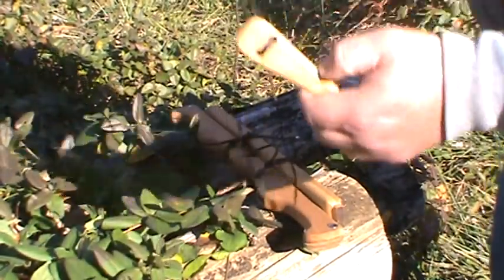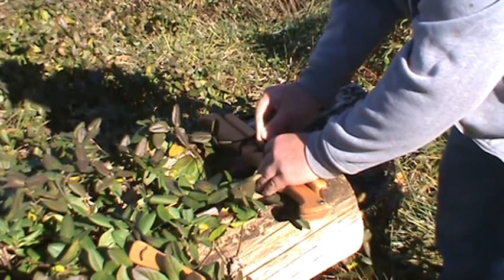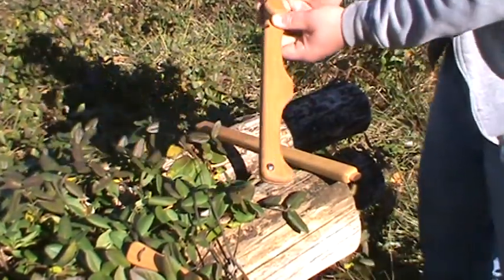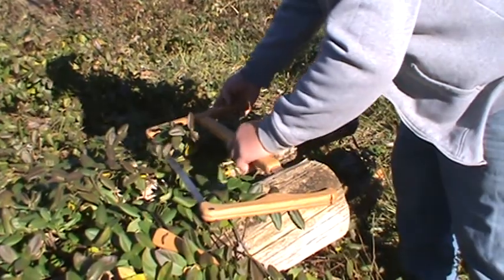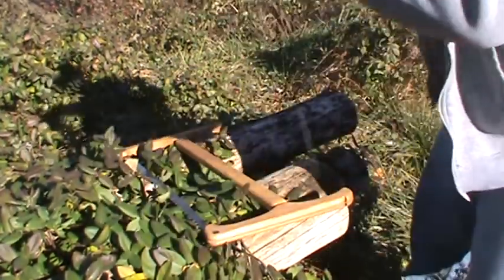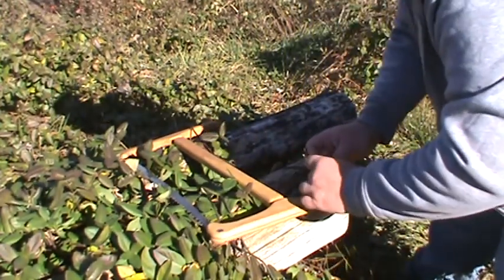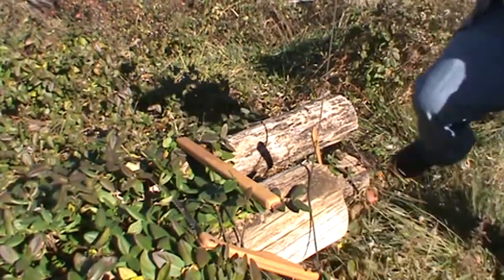Alright guys, mostly you just have this toggle, and that's for your tension. He may be mad at me, but I lost the string that came originally with it, so I just grabbed some 550 cord that I had. You could do it however you want, but once you have it apart, it just goes like that. Your middle piece goes in real quick like that. Then you take your toggle and lay it pretty much in the center, wherever you think the center is. The tighter you get this, the less you're going to have to twist.